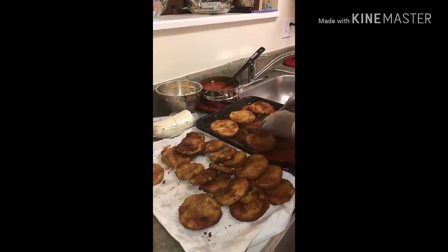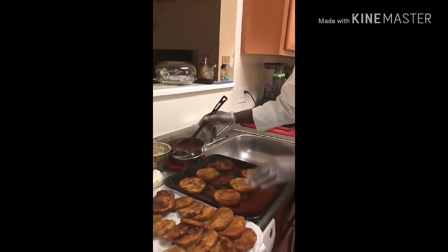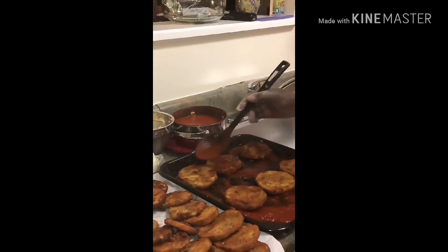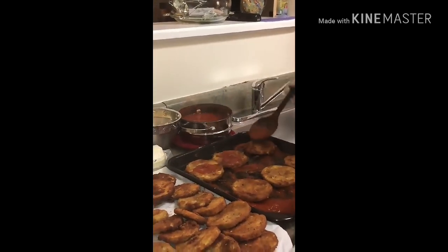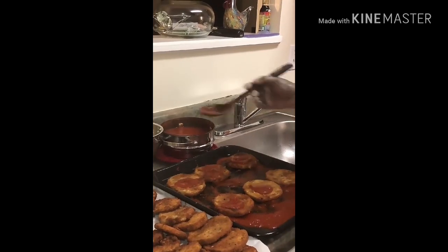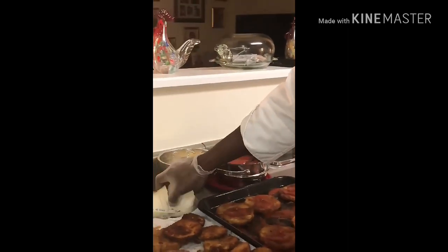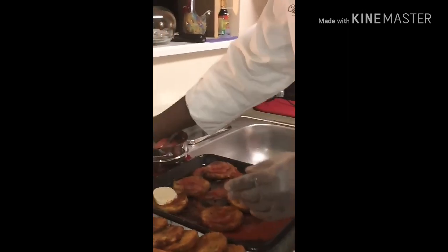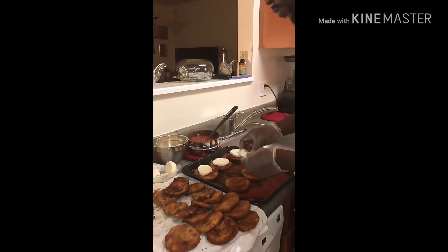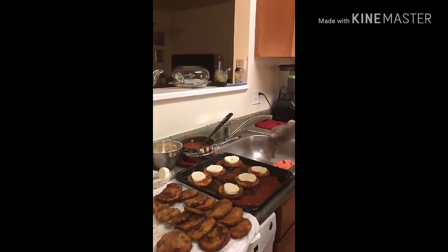Thinking probably around 6 of them. Start with our sauce, eggplant. Then we want to dab a little bit of sauce right on top of these eggplants. We want to add our fresh mozzarella, around 1. Now that we have our fresh mozzarella, we want to go ahead and add a second piece on top.